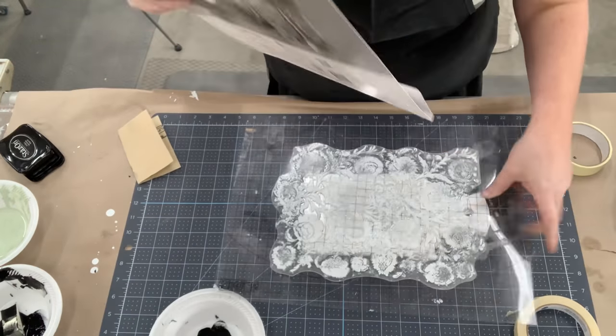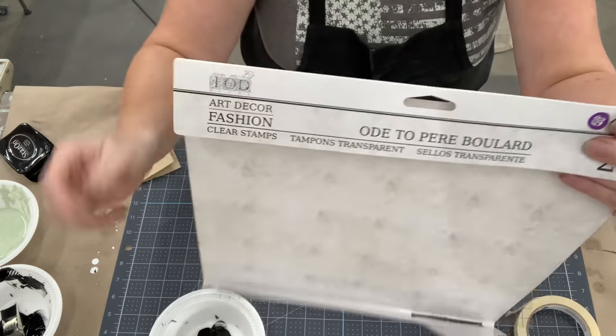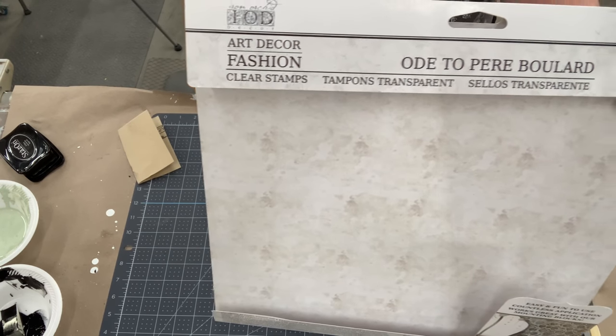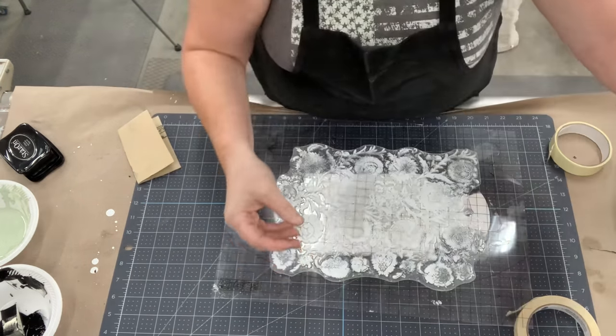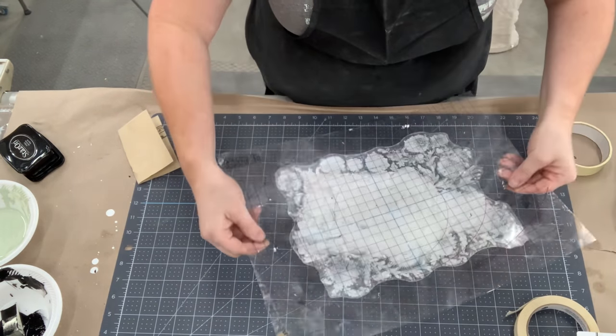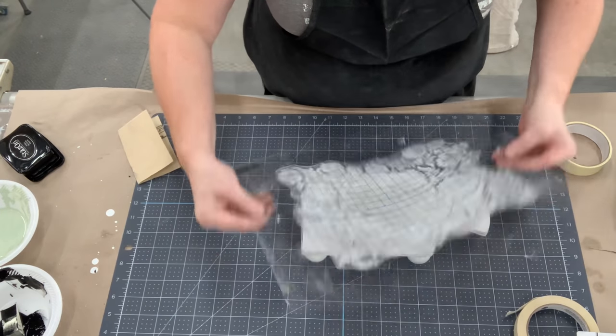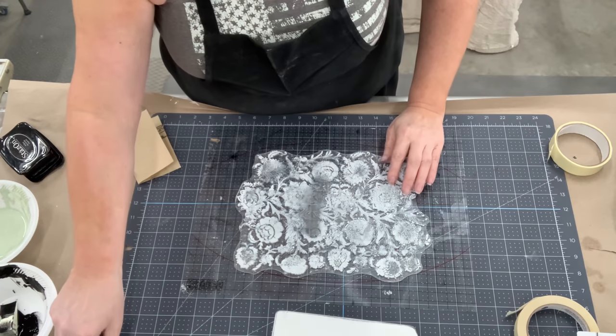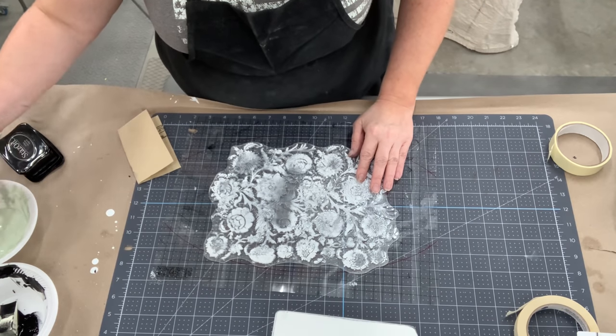I don't know how many of you all saw the green hutch that we did when we used Annie Sloan gray paint to redo it, and then I used the stamp that I had gotten from the cute little shop where I got the Annie Sloan paint to stamp on the side of the drawers. Just a nice little fun feature. So I wanted to figure out how to use this on one of the risers. I love the size of it. I would love to find more this size.